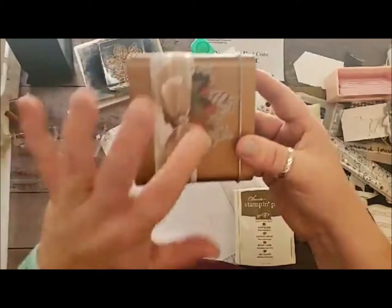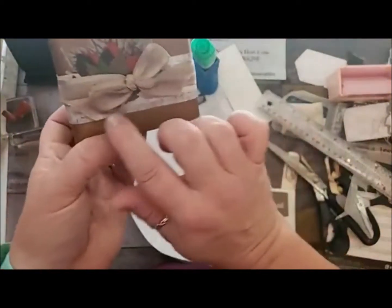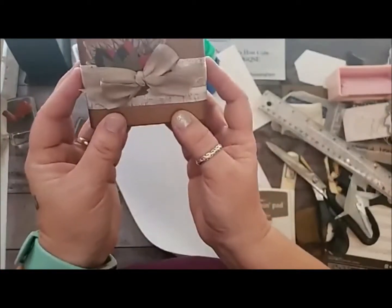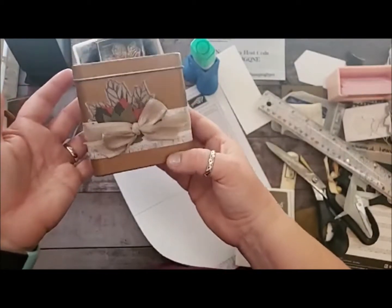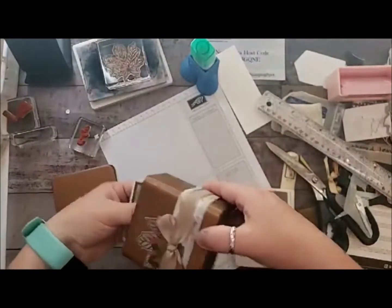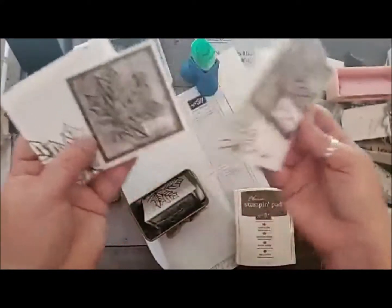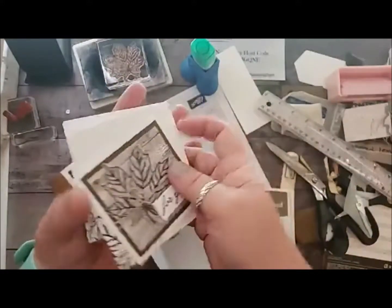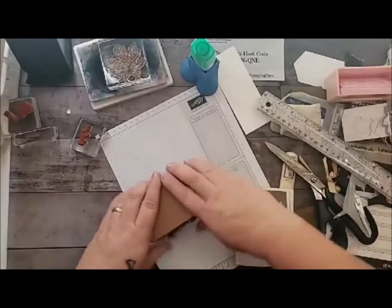And then I adhered all the leaves to the band. And then I used the bow, and I did use some glue dots to hold the bow in place so it didn't move too much, but there you go. I hope you guys enjoyed this super cute and quick Veterans Day project, and we did this cute little card. These cards are so cute. I love 3x3 cards. Like I said, you can get a package of 40 of these envelopes, so it's a fabulous deal.